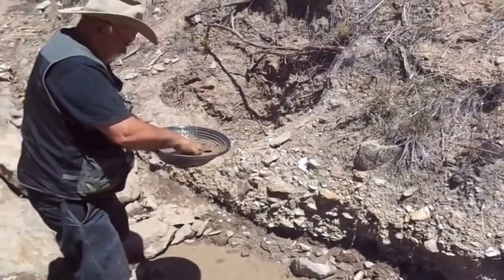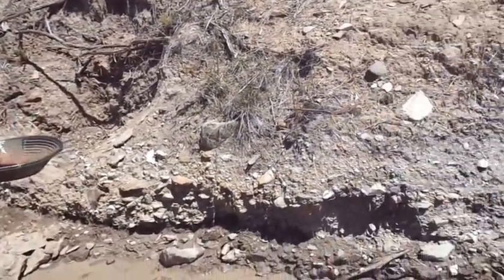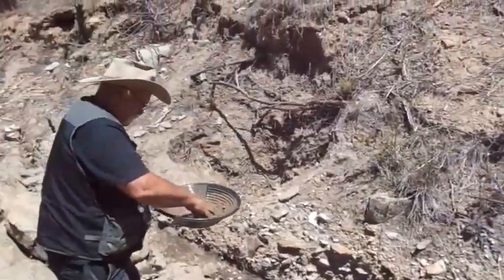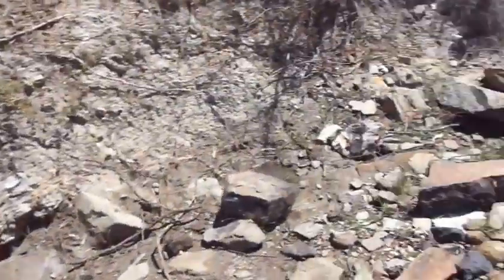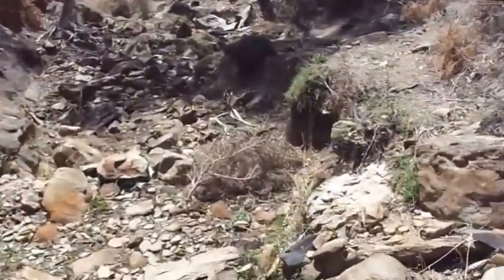Guys, we're going to backfill all that in a minute, don't we? Before we go, fill it up with rocks and backfill it, and with a bit of luck when the next flood comes along, it'll fill that hole right back up again. Yes, we have to fill it back in. Yes, it'll get filled in, without a doubt.